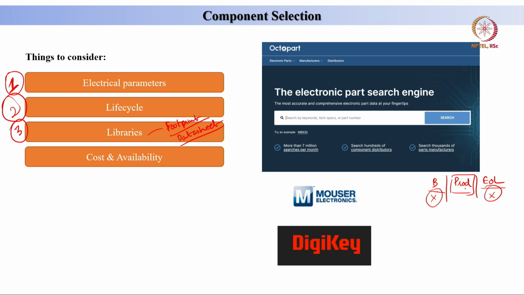Now at the end, as I have already mentioned, some of the components, if they are in the beginning of life or end of life, may have a very cheap cost compared to the ones in production, or if it's a very rare component, the cost will be very high. So depending on the cost and how it's available, if it's readily available or you have to place a lead order, you can again filter your components. You can use the resources available online, such as Octopart, Mouser or DigiKey, or any other sources that you can find in order to filter the components that you need.